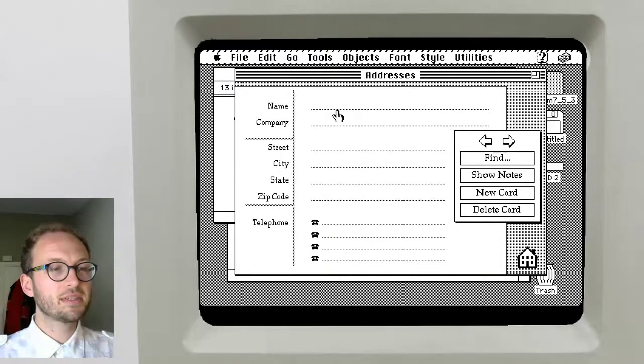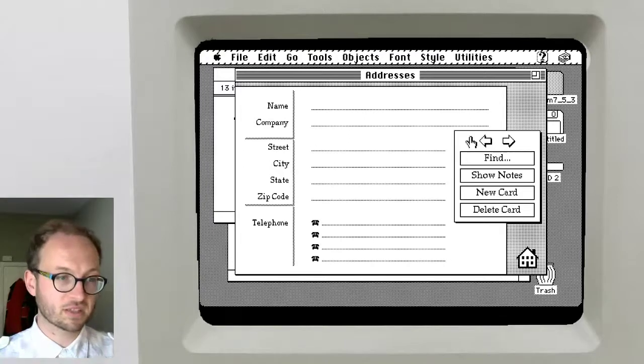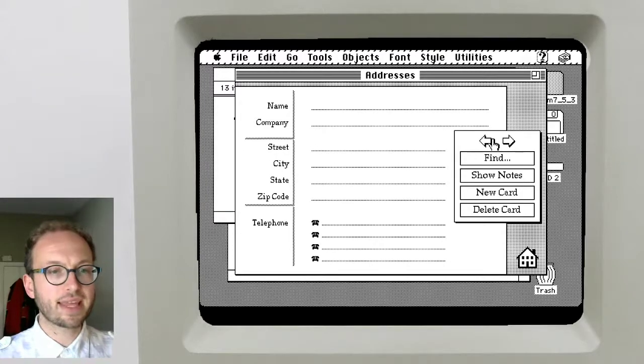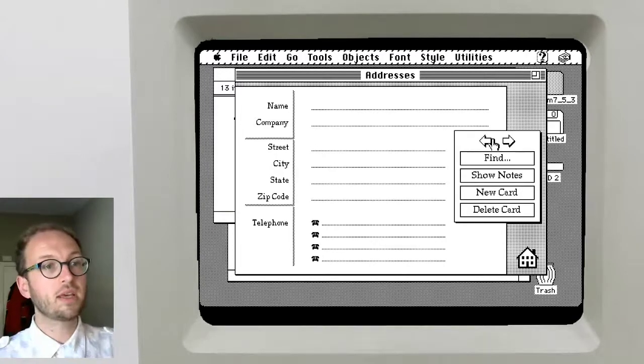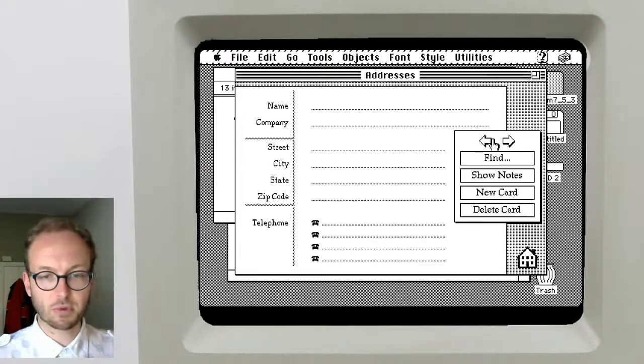So the background is kind of like a prototype for what the card should look like. Every card sharing this background will have these fields and these buttons. I point that out because a lot of what we're going to do in this stream is to create backgrounds that will serve for the remainder of the cards.